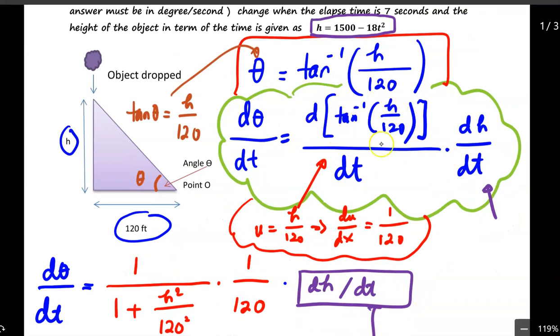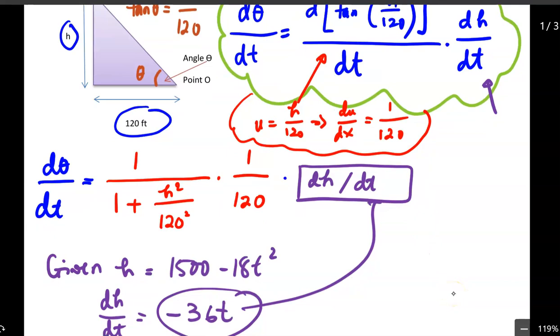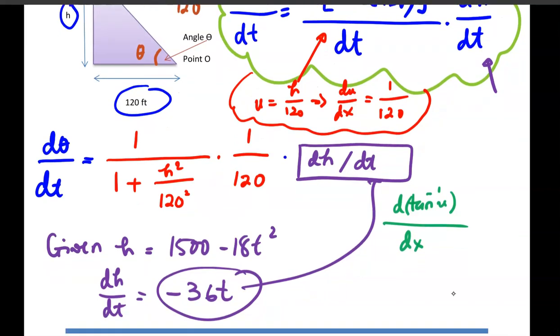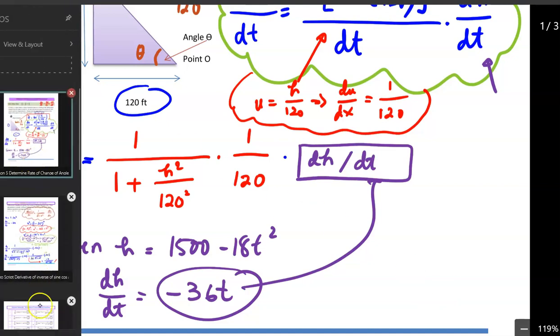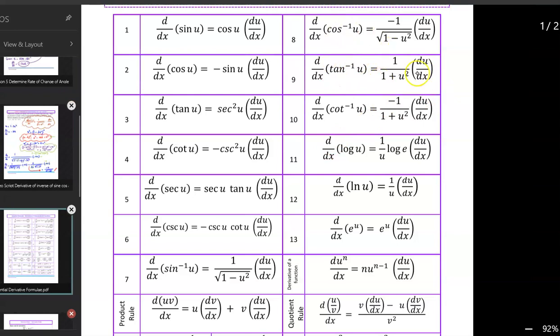Okay, so to find this derivative, I need to apply the formula where the derivative of tangent to the -1 of u, as a function of x, as we learned earlier, will be equal to 1 over 1 plus u squared times the derivative of u as a function of x. We learned these formulas in a previous lesson, and I summarized it here for everyone. So just to go back and show everyone that formula, which is right here.